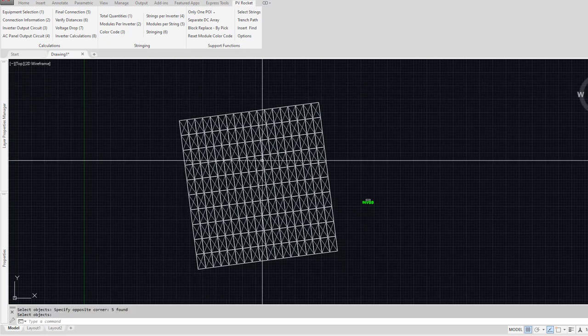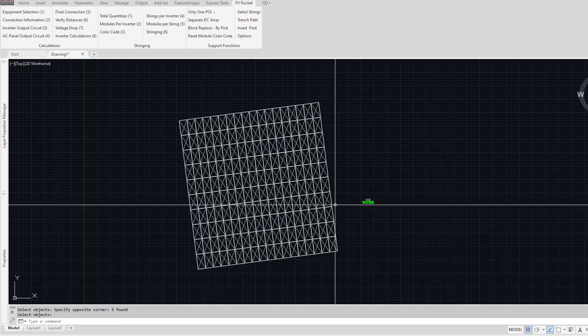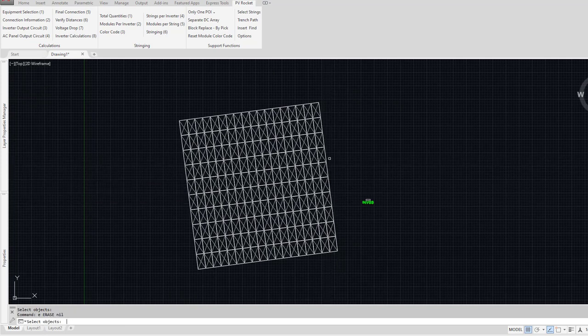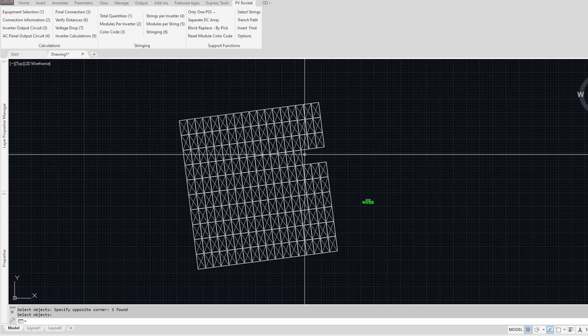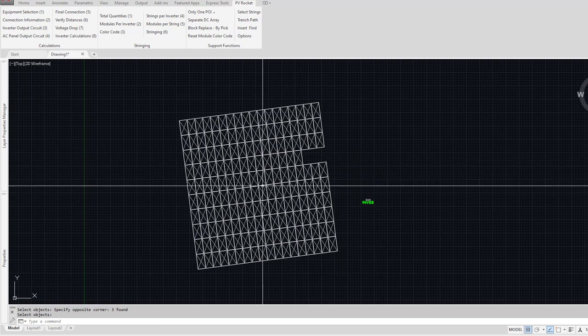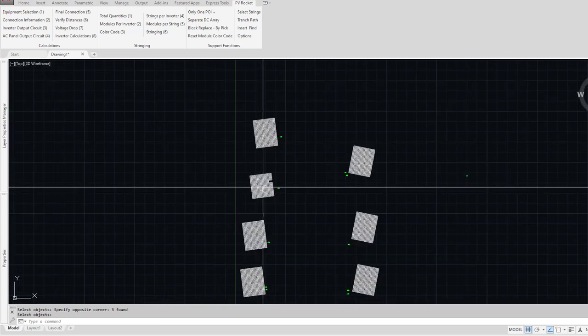And let's make string 7, 1, 2, 3, 4, 5, 6, 7, 15 modules. Now I think that makes a total array of 1,473 modules, and the typical array of each inverter has 216 modules except for inverter 3. It has what's left over.